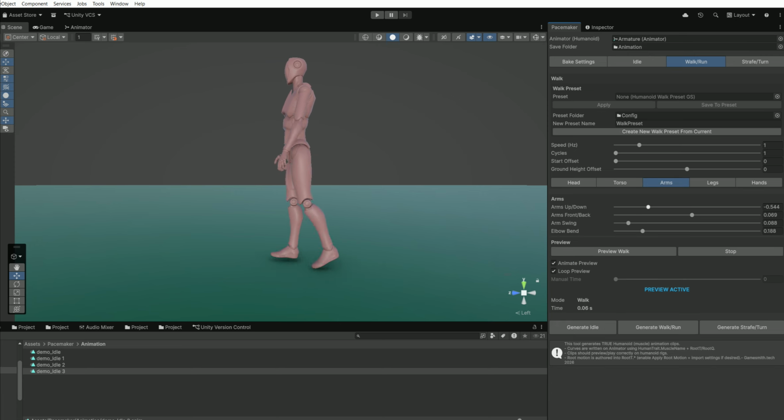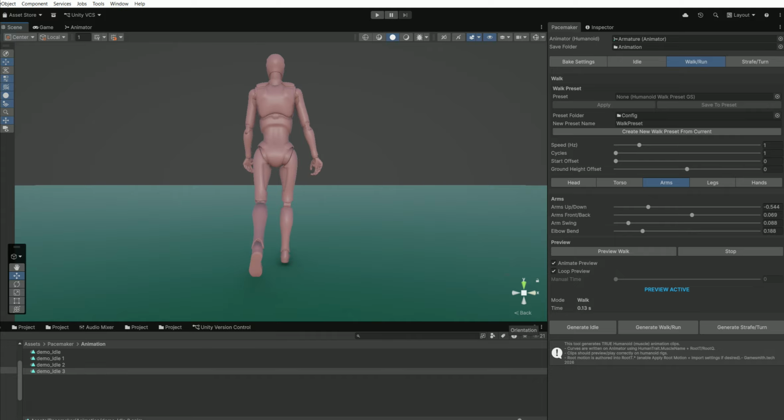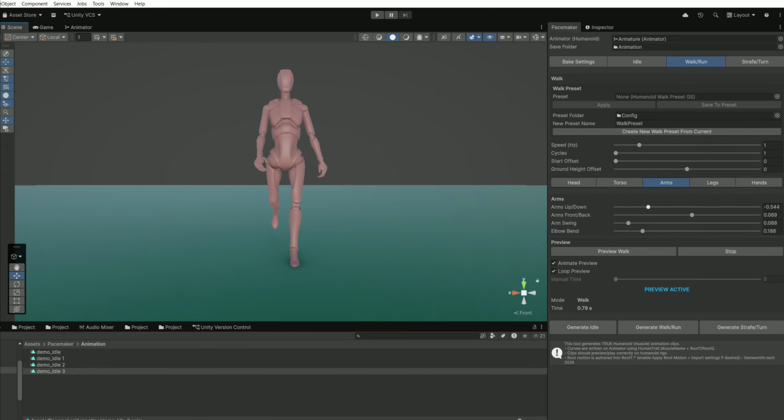The arms, as I say, we don't have control of single arms in the walk because the arms have synchronized movements. But here we can move the arms up and down. We can move the arms to the front or to the back. We can control how much arm swing there is. We can reduce it to virtually nothing except for the movement from the body, or we can have quite a lot of movement.